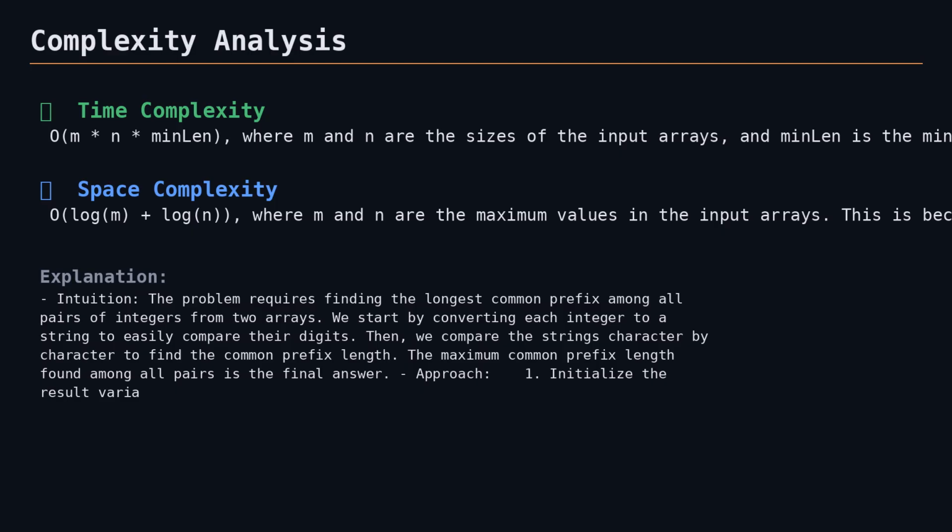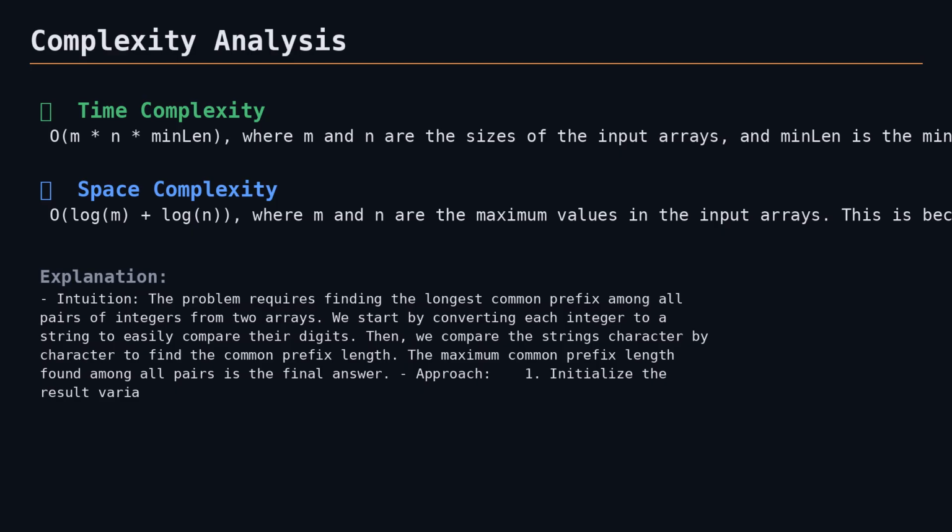We have a class Solution with a function longestCommonPrefix that takes a list of strings as input. We first check if the input list is empty, and if it is, we return 0. Then, we find the shortest string in the list using the min_element function. We use a lambda function to compare the lengths of the strings. This line of code is really important, because it allows us to find the shortest string in a single line.